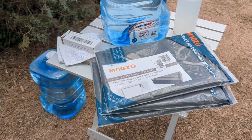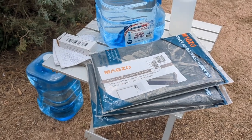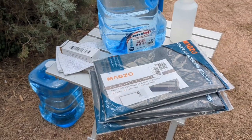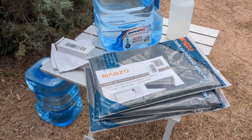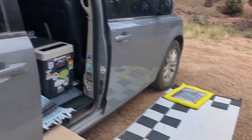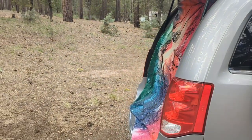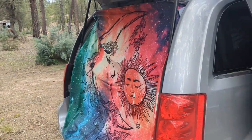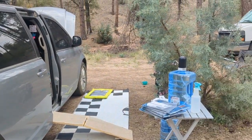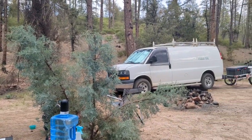I brought my screens and my magnets so Maddie can make my bug screens, let's be honest. It'll give him a tinker project. Very excited about that. There aren't really many flying bugs right now. It's not quite warm enough, which, no complaints, but I need to get them made before it does get too warm outside. We have some clouds today, which I am actually very happy about.